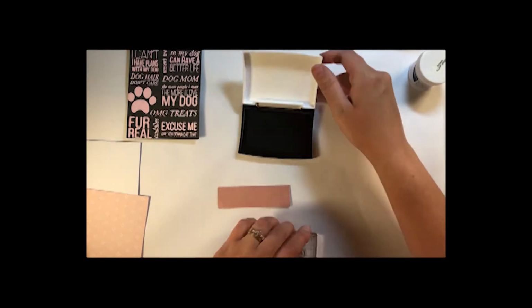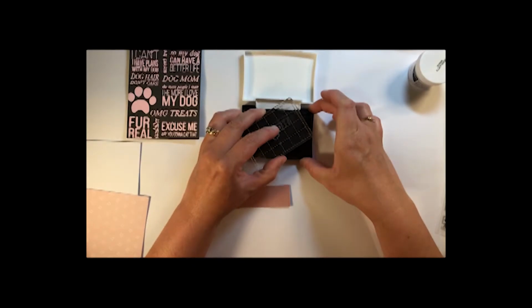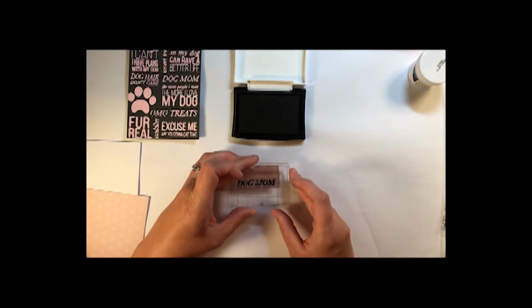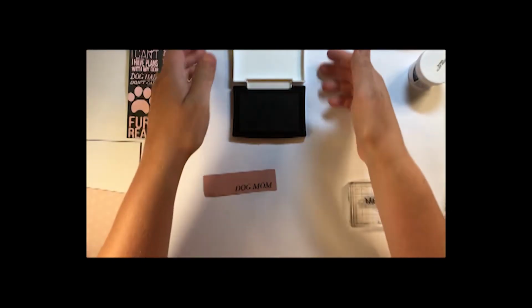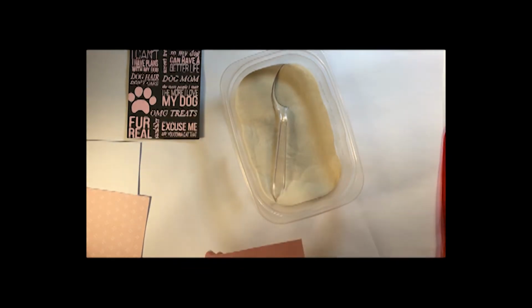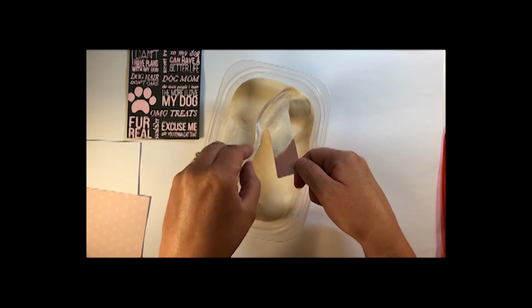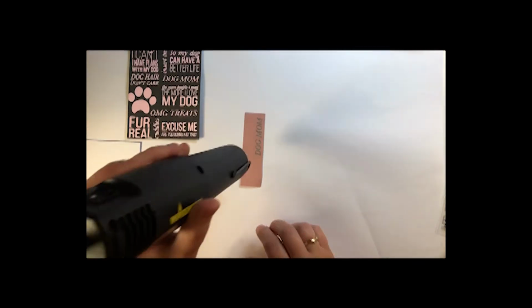Once that's finished, I need to stamp the dog mom sentiment because I want that to stand out from the rest. I'm stamping it onto some pink cardstock using VersaFine ink and then embossing it with some clear embossing powder. Since my heat gun is preheated, it takes no time at all to emboss this. And I keep my clear embossing powder, since I use it so frequently, in a little plastic tub, and I use a little plastic spoon, and everything stays contained right in there, so it's ready to go.